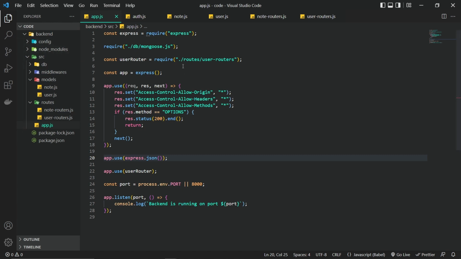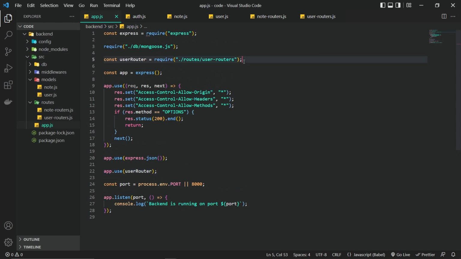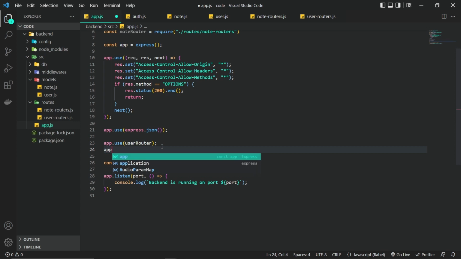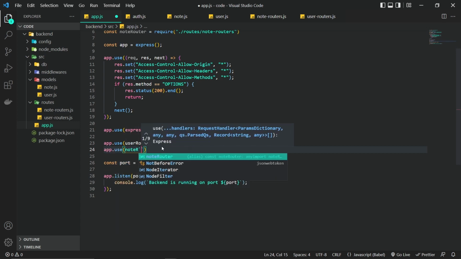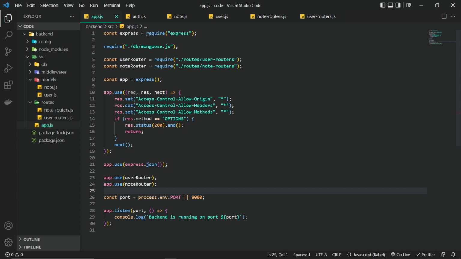So here under app.use, let's import it first. const nodeRouter = require routers, and let's use the node router here. Okay, so that's it with all the node routers.